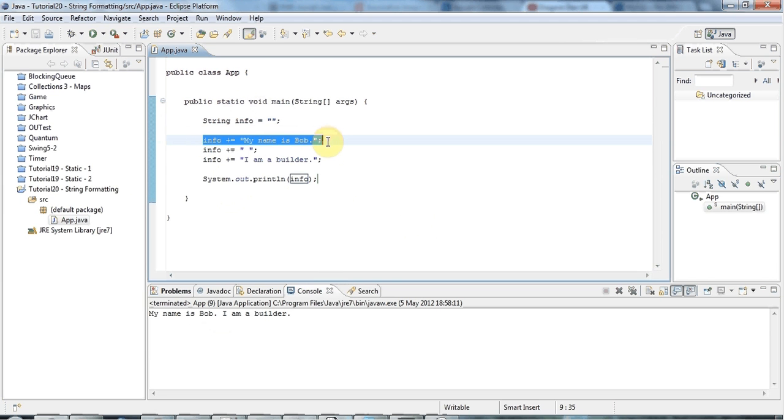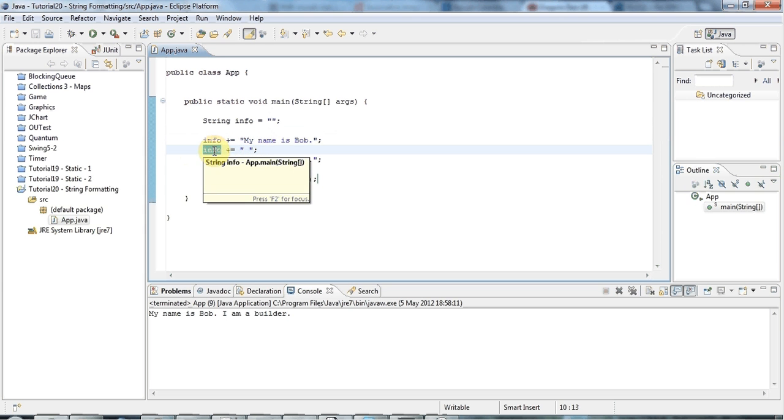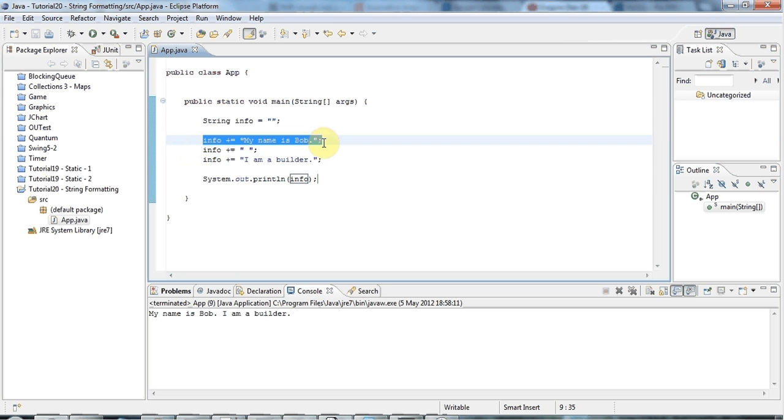What's happening here is we're creating a new string made from this empty string plus this text, and we're reassigning the info variable to it. And here we are creating a new string made from all the previous text, and this space, and then we're reassigning that to info. So basically every time you do this, you're not changing the original string, you are creating a new string, which is somewhat inefficient. And if you've just got a little program and there's just a little bit of this going on, it doesn't matter. But if it's a big program, or you're doing this in a loop, or in lots and lots of different places, then this could slow down your program or maybe use a lot of memory. So to get around that, we've got the StringBuilder class.